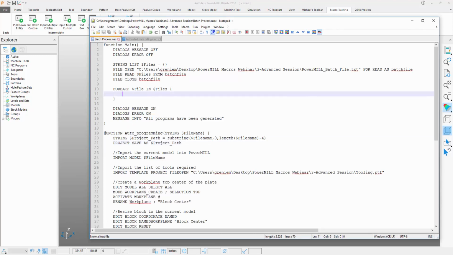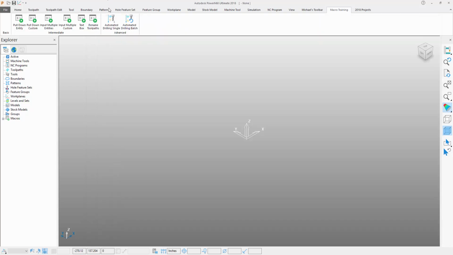Simply because I forgot to call my function. It's not because the function is part of our file, of our macro, that it's going to call it automatically. Of course, I'll need to call my auto programming function and transfer the file name to my function like so. Now I'm calling that function, and the value I'm going to pass to it is the current file that is analyzed. Let's try again.